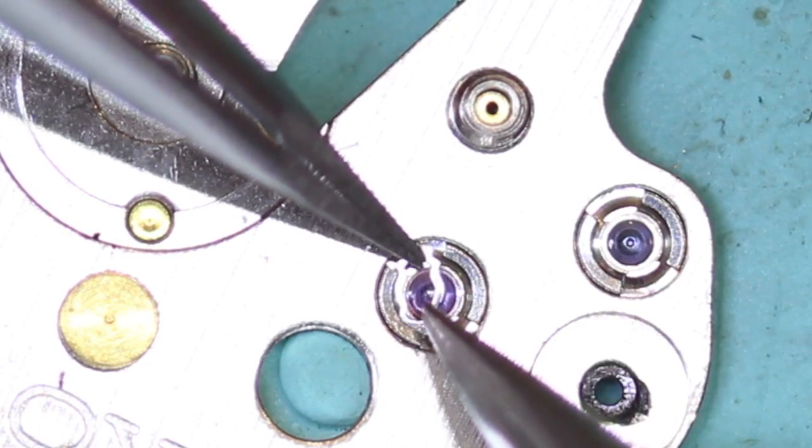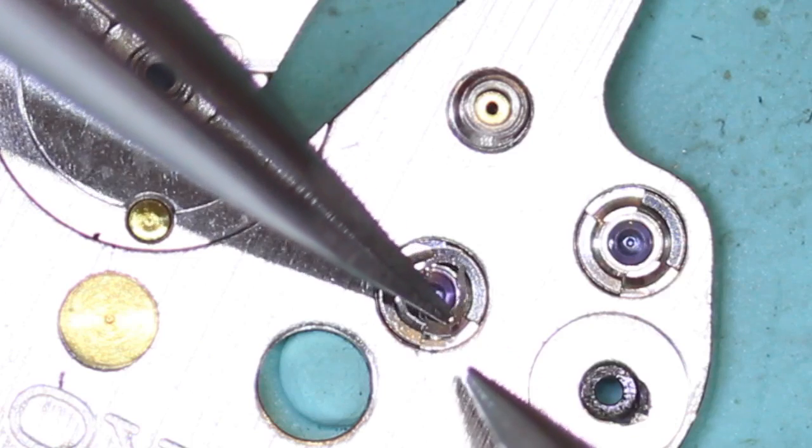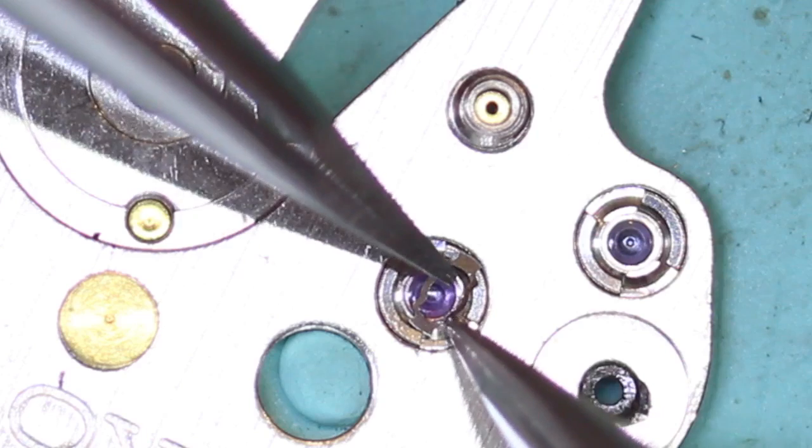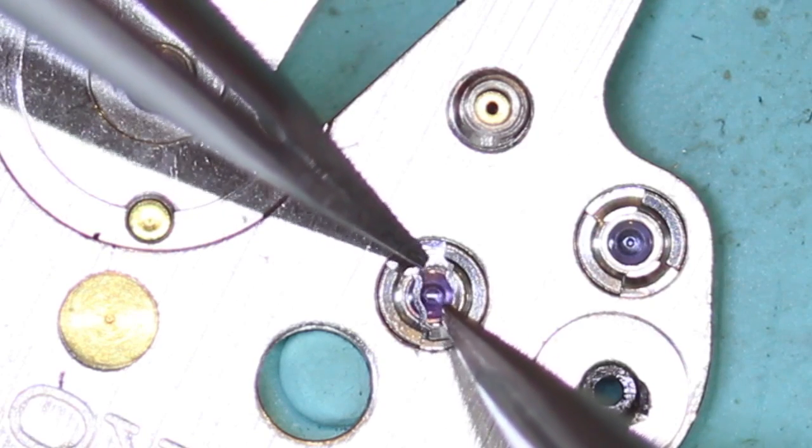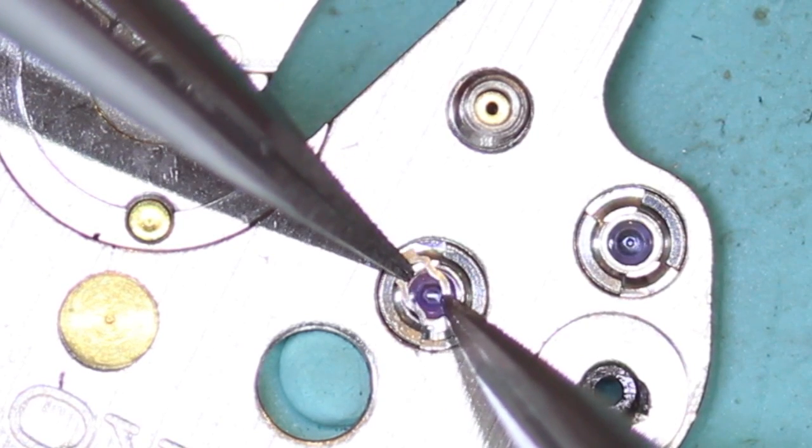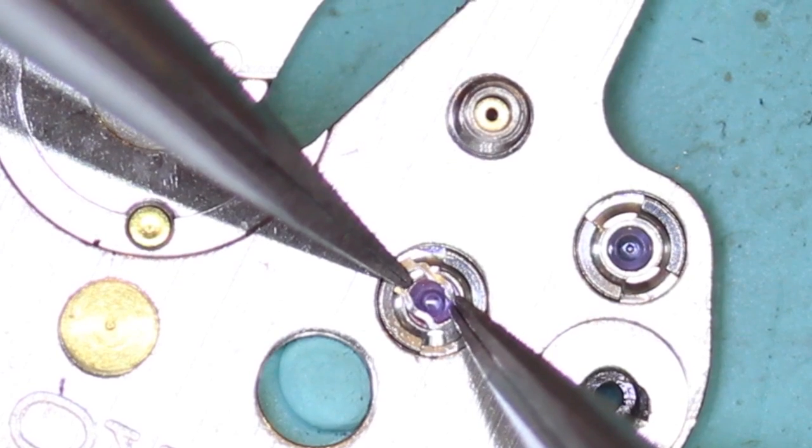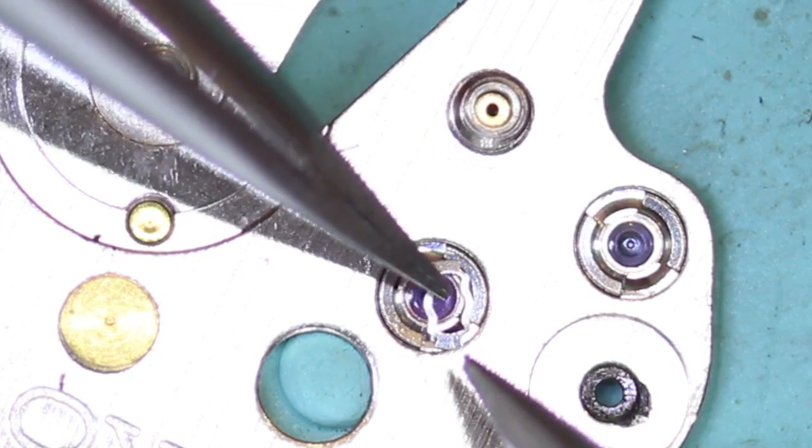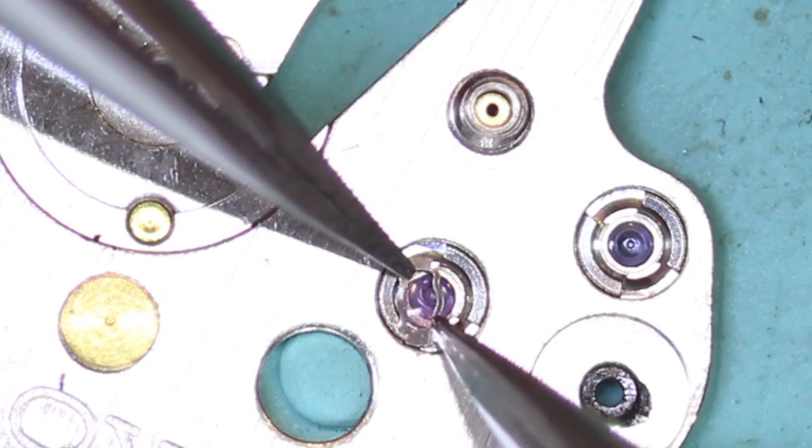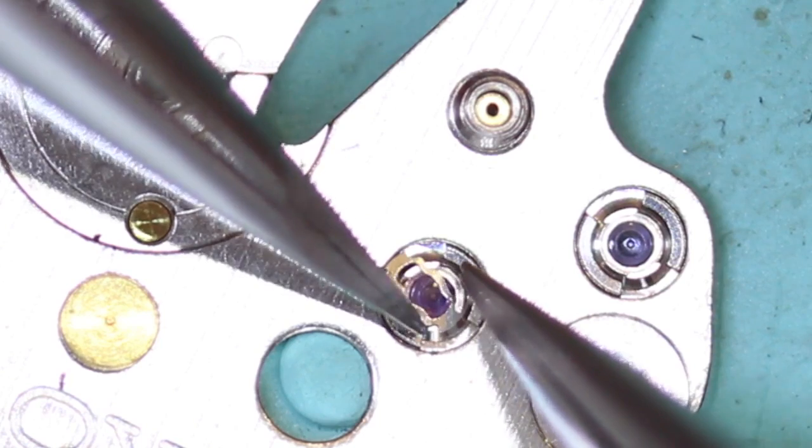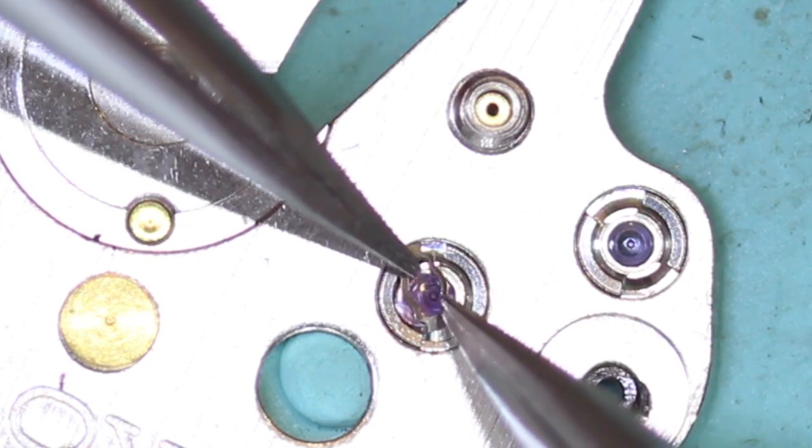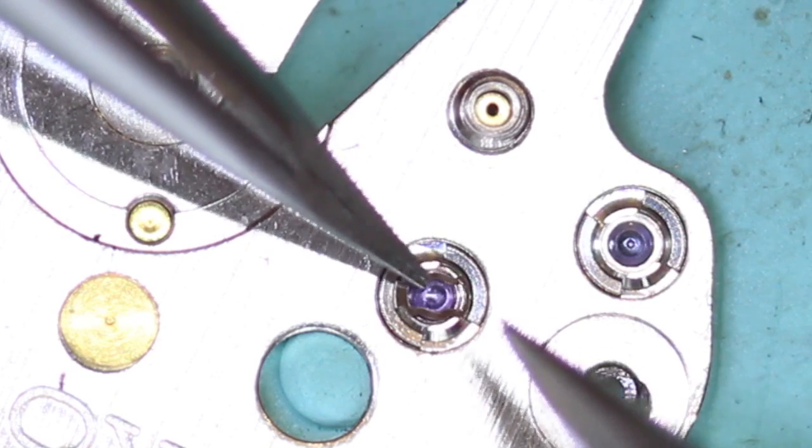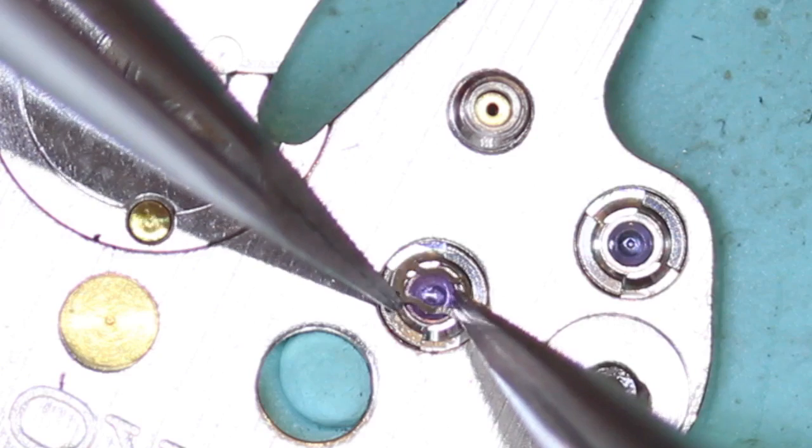And so that's a bad way of doing it. But I'll just continue and replace the shock spring, which is an incredibly tricky job with no eyeglass in. And as you can see I've moved the endstone again. Again that's displaced the oil, which is bad. But in this case I'll just continue. I wouldn't do this with a customer's watch. Not very good to oil the endstone first. And there's a better way, which I'll show you with the other endstone once this is in place.